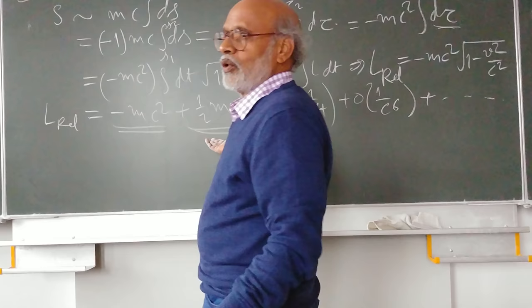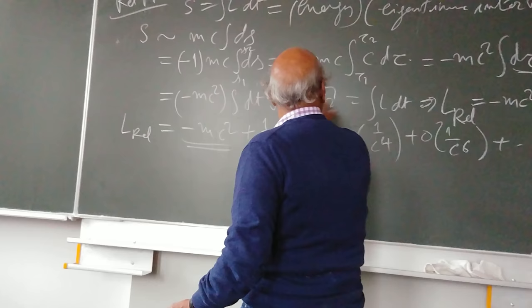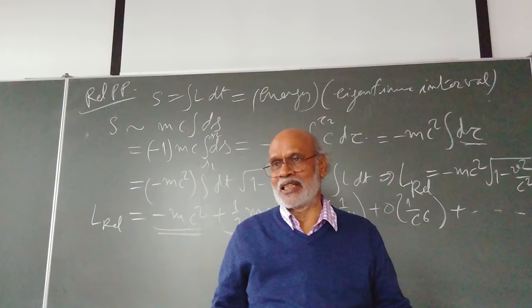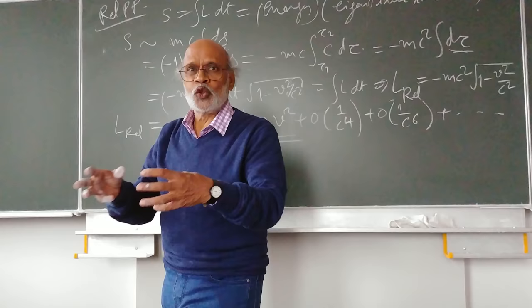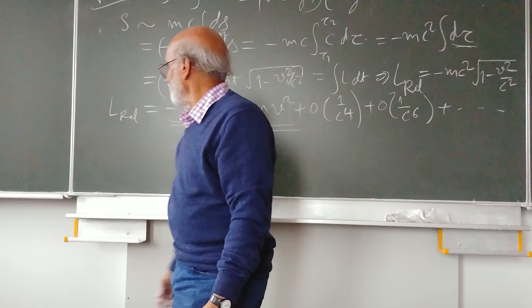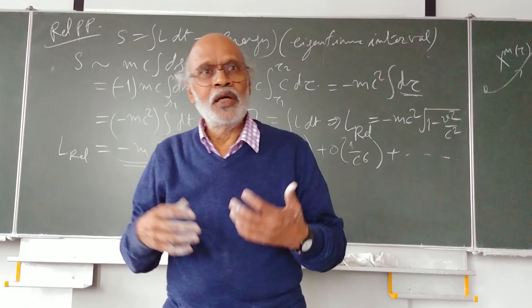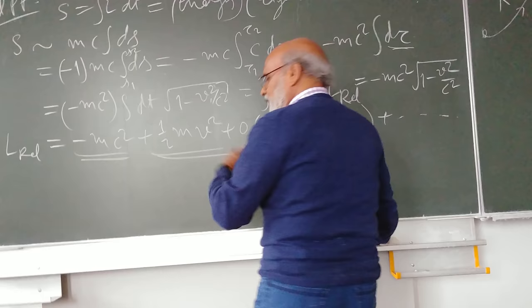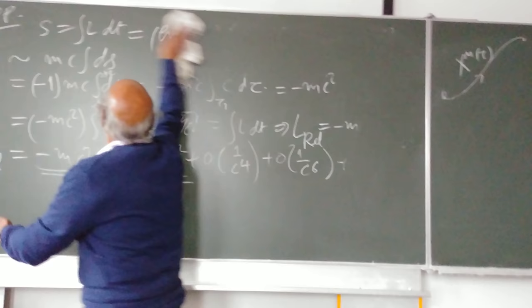Now, however, even this I'm not satisfied with, because it's a non-covariant description, and we would like to have a covariant description. Why? Because then all observers should be able to compute the same action for a theory. So the action has to be a Lorentz scalar. That's the fundamental definition. Therefore, I would like to abandon the non-covariant description of the theory and construct a covariant description of the theory. So we do that, and for that we need to introduce the relativistic notations, our own notations.